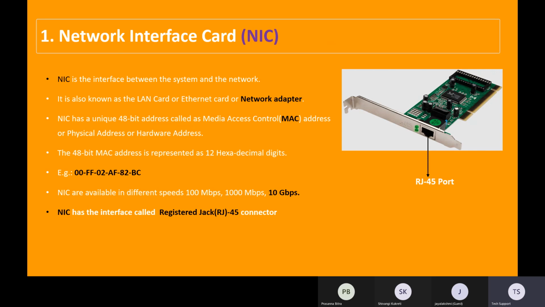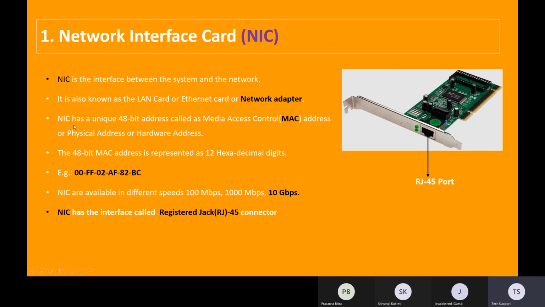So from the LAN cord, how we connect to the printer is we need to connect the cable. Either you can connect through cable or you can connect through a wireless access point, like Wi-Fi also you can connect. And it is a network interface card. We can also call it a LAN card, or we can call it an Ethernet card or network adapter. Any name, it's the same meaning. Don't get confused. NIC, some may use network adapter, some may use Ethernet card, some may use LAN card. I will show you where we can see these names.